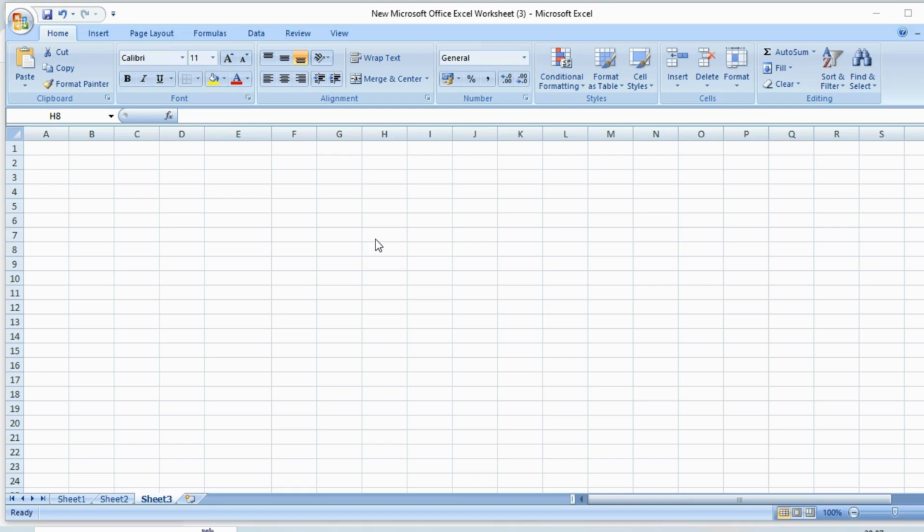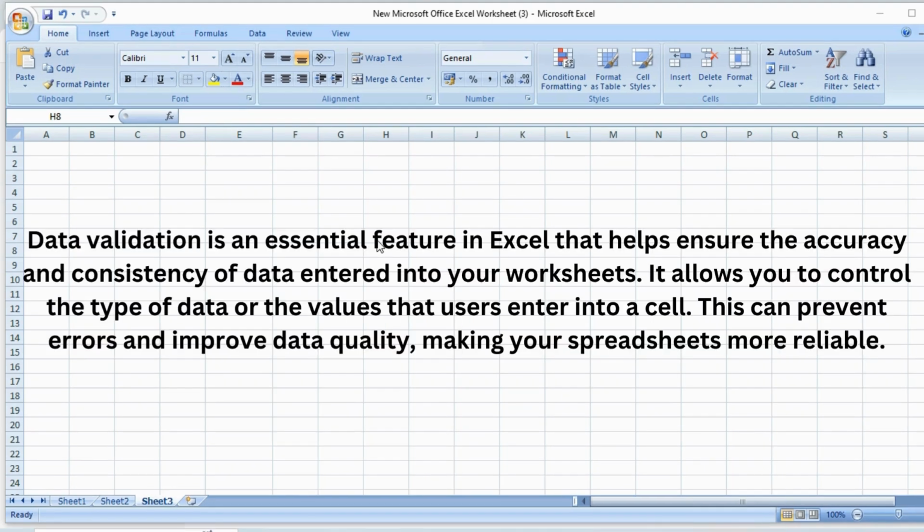Now let us consider what data validation is, briefly. Data validation is a feature in Microsoft Excel that allows users to control the type of data or the values that are entered in a cell or a range of cells. Suppose you have a cell or a range of cells, and you want to specify some values on top of it.